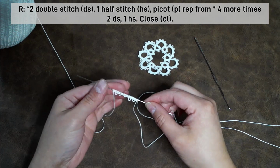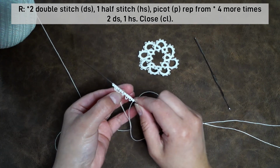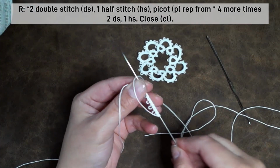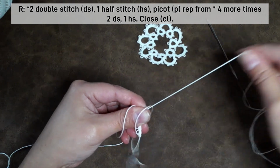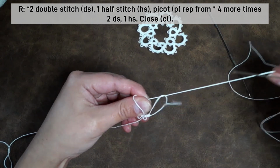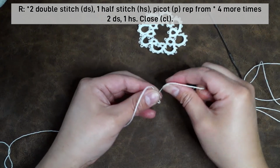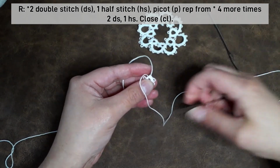Okay, and then you're going to end with a half stitch, and then you're going to close the ring the way you would normally close. Grab my loop, as you can see here. It is looped around, loop it around, and just pull everything through. Make sure nothing gets tangled, because it will get tangled. There we go. And then that is our first ring complete. So now we're going to go ahead and rotate and lock our ring in place.